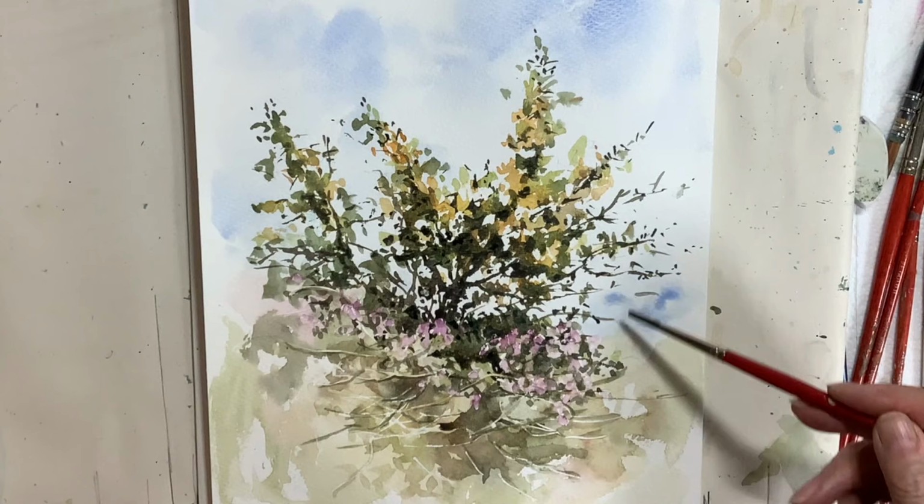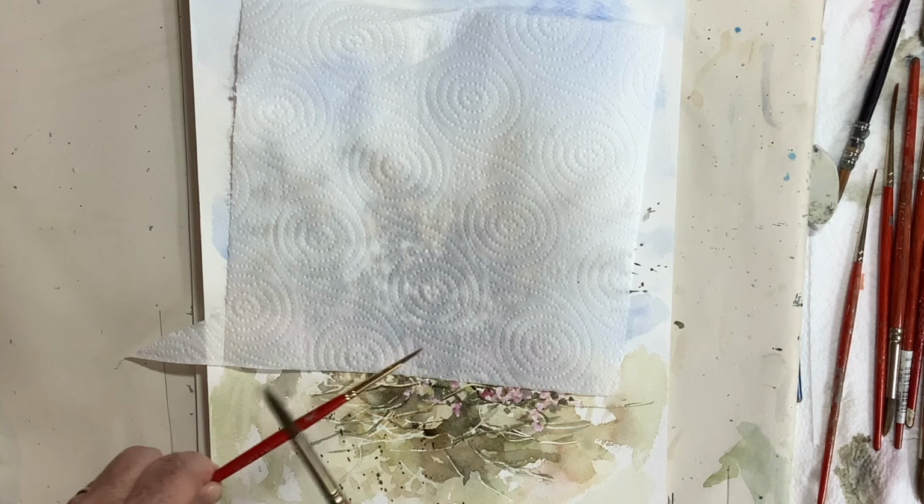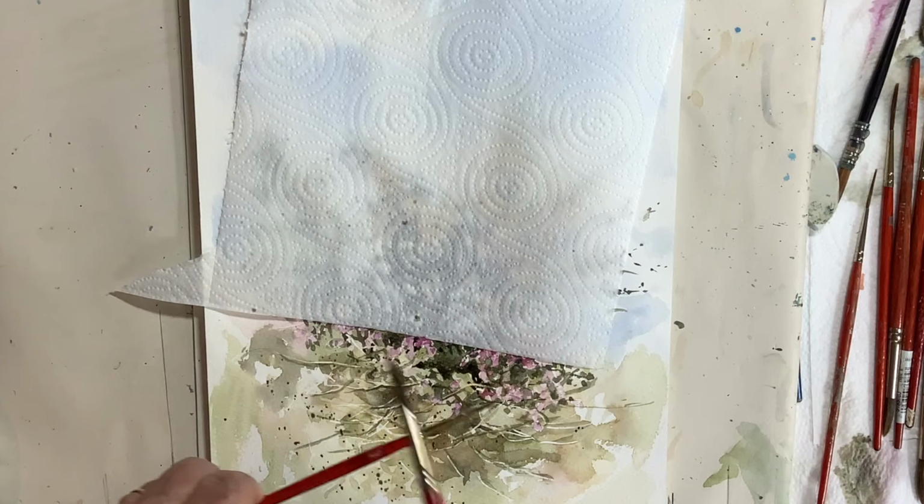I always like a little bit of splatter work in the foreground, nothing over the top, but just adding that little bit more interest in there, using a dark green or a dark brown. And as you can see, it's a good idea to cover the area where you don't want the splatter up, because the splatter does go everywhere, especially with me.